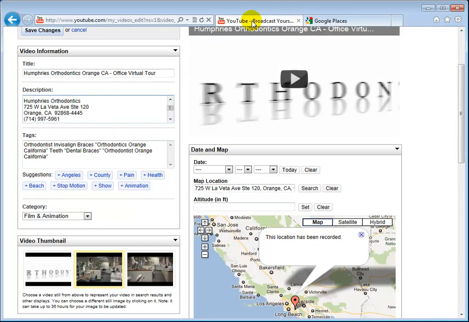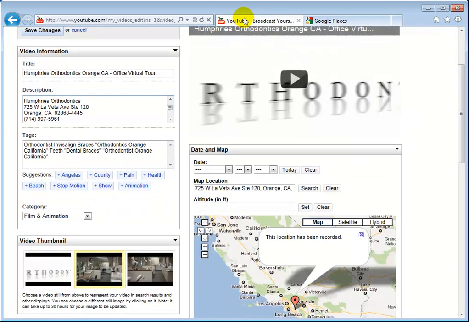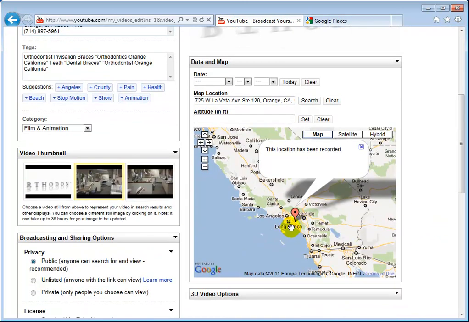And this should be, once the address has been normalized through the U.S. Postal Service through a previous step, that should be put back into the client questionnaire, and you can get that from the client questionnaire. I'm actually in the Google Places account, so I can actually get that, but this information should be exactly the same in the client questionnaire without fail. We have to have that there. It's very important. So once we do that, then we search, and it will record that location.